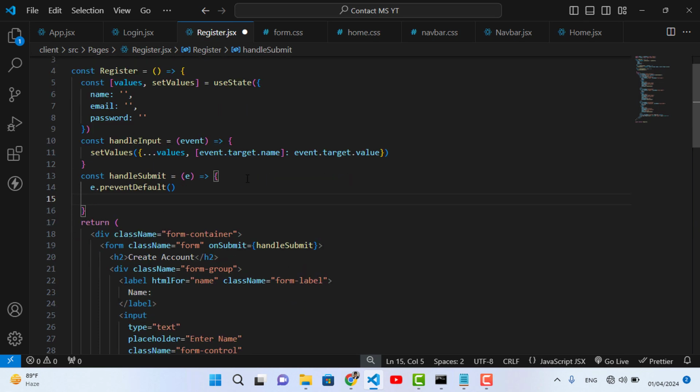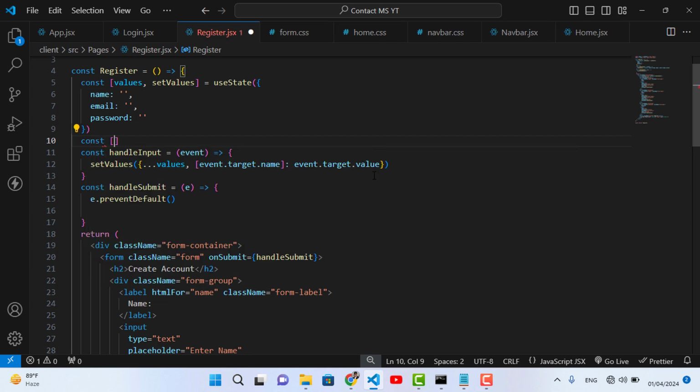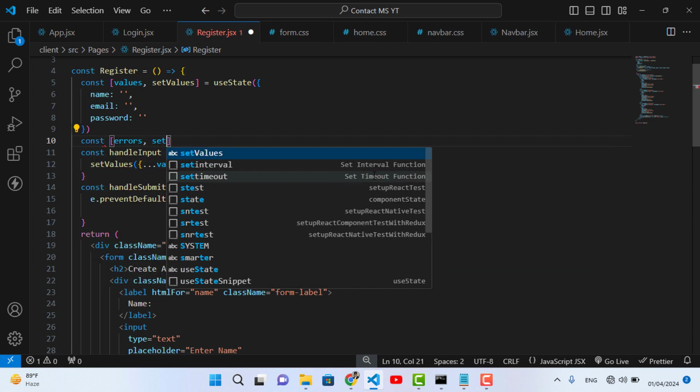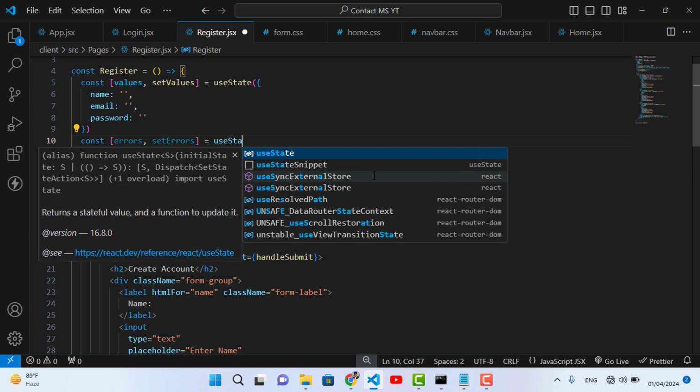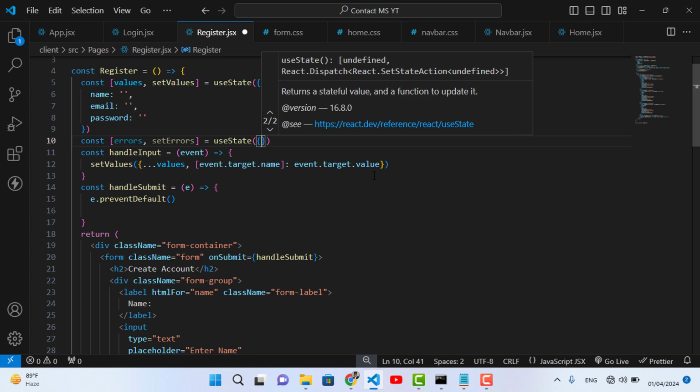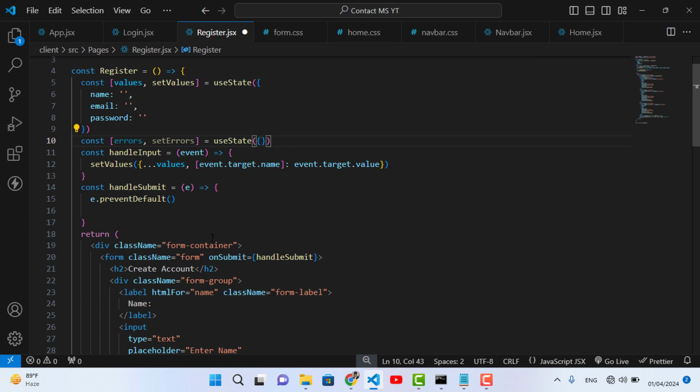And now inside this form we will call the validation. First of all, we will create an object for the errors. So let's create it. const [errors, setErrors] is equal to useState. Whenever we have errors, we will store the errors inside this object.